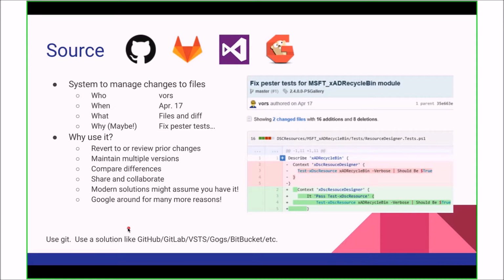So if you take one thing away from today, I really want to emphasize that the stuff we're going to talk about today and many other things, you can't do them without source control. This is sort of like a building block that you need for a lot of other important processes and tools. So definitely consider using source control if you're not using it today. And we'll talk about the whole reason I wrote PS deploy was because I was finding it a pain to use source control, and we'll talk about some ways you can get around that if you're not familiar with it or you're having difficulty keeping things in production up to date with things in your source control.